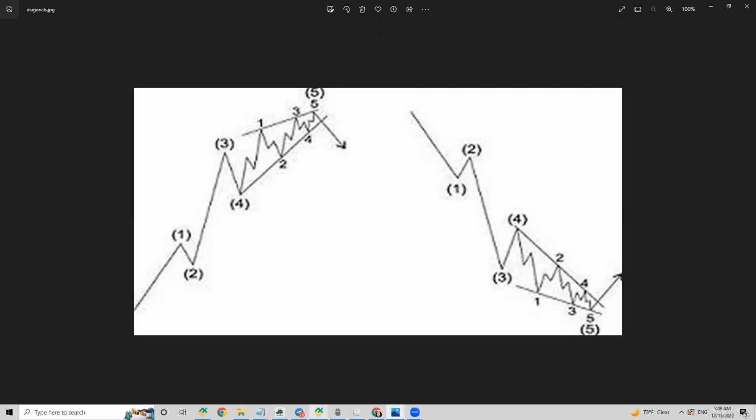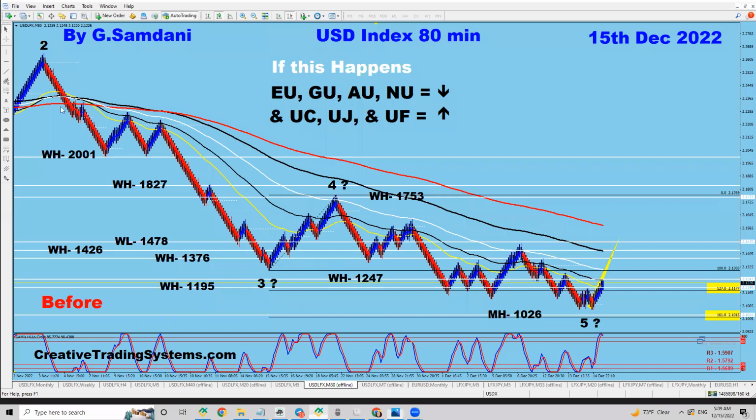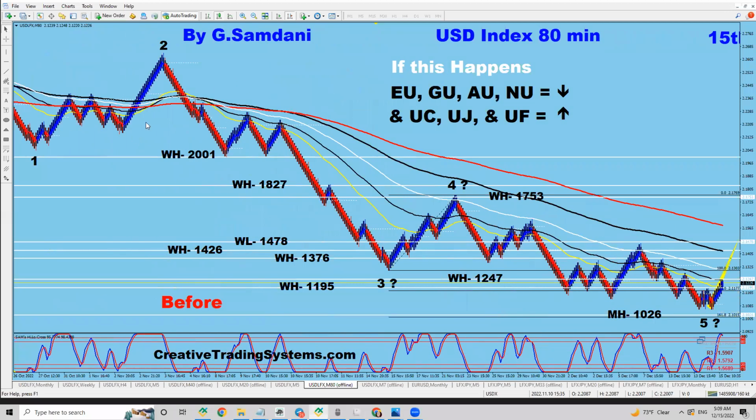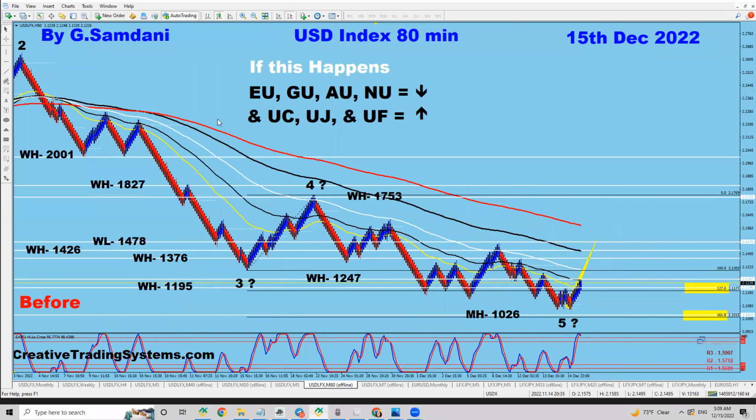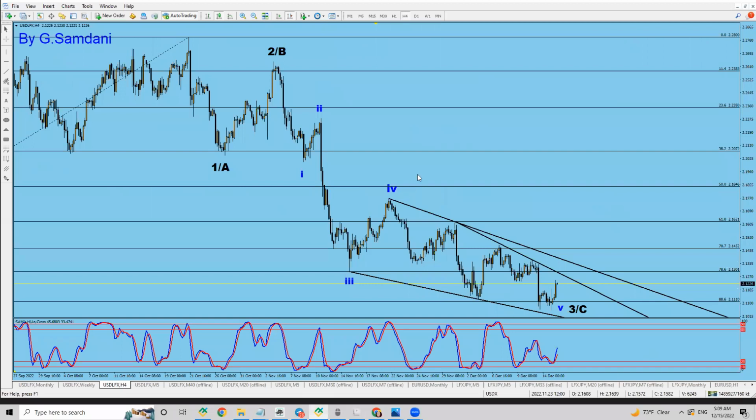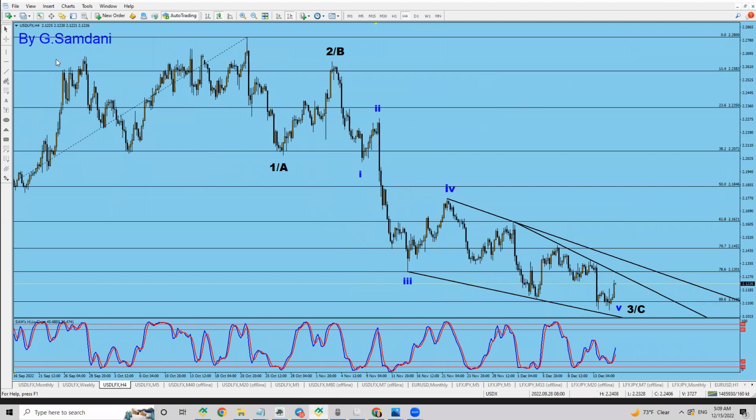So let's take a look here. What happened here is that it is dropping 1, 2, and then we have a nice wave 3, 4, and then wave 5. Now the same thing I have on regular candles on a 4-hour chart is like this. So now, if you can say that this is the high, the move ended here, and after that, this is A and B, and wave C.